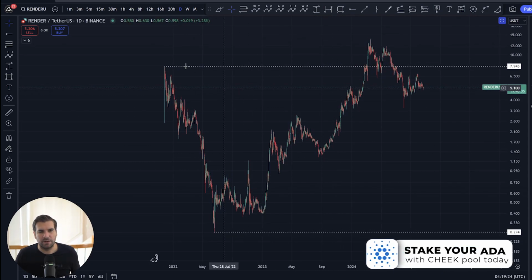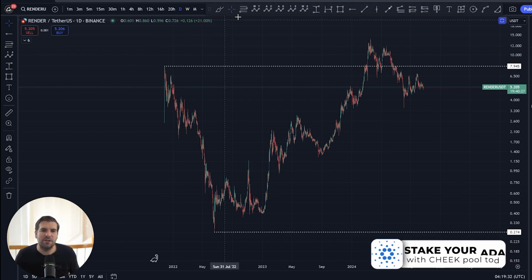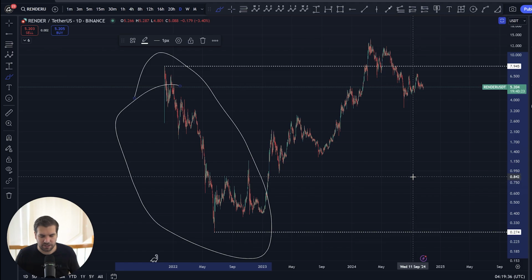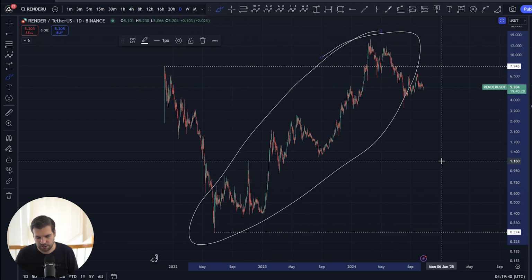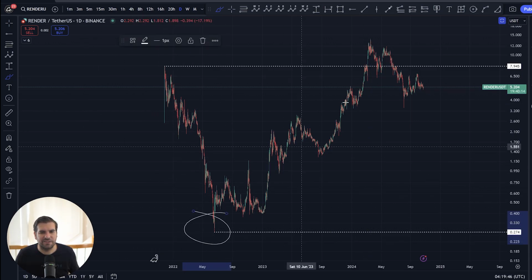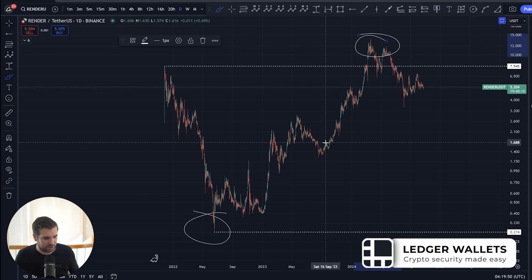Knowing that we have a swing high and a swing low of the previous bear market helps a little bit, but it doesn't help us with the predictive capabilities. We only know at this stage on this macro scale the selling pressure that we saw over here. We then see reversal in the market and we see buying pressure. We haven't seen the combination of both of that in a market cycle. So we have an end of a cycle and then we have a beginning of a cycle, and it hasn't really helped us be overly predictive.